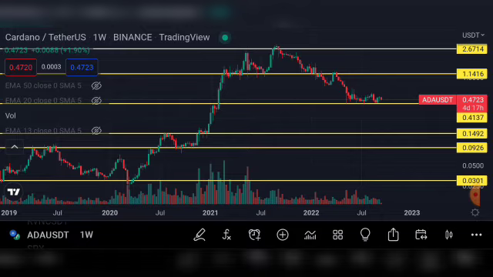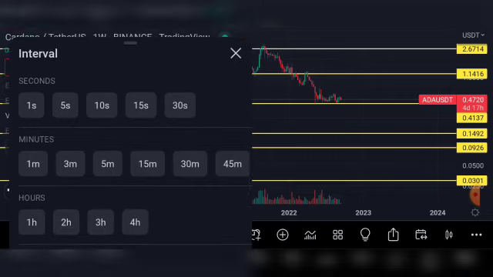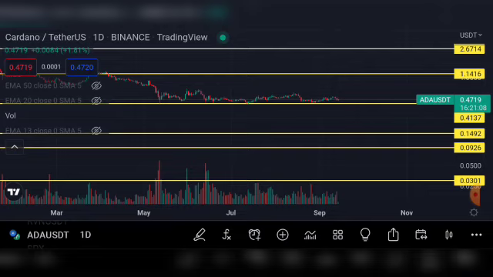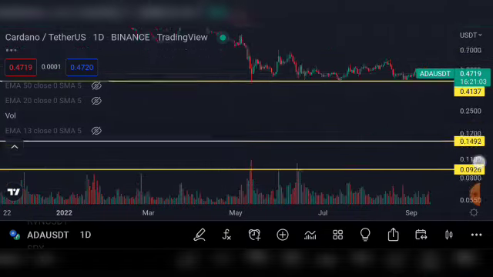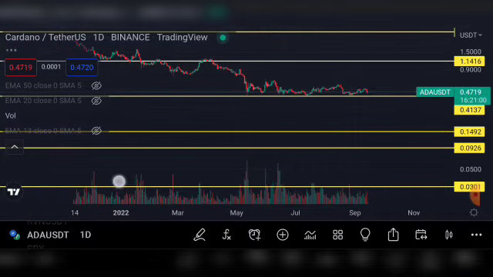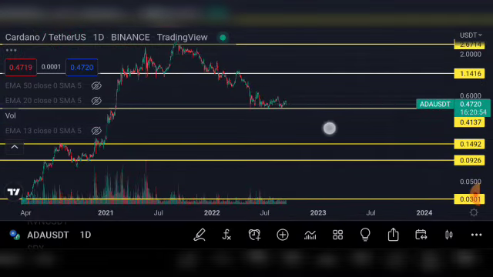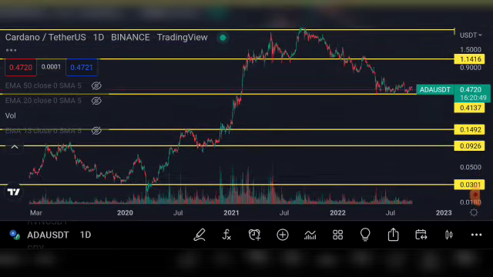Now, if we move to a lower time frame, let's say the daily time frame, you're going to see it clearer than this, right? Because now we are seeing it look better on the weekly time frame. I started setting the area of support and resistance on the weekly time frame, but now let's move to the daily time frame. You will see that price has actually touched this area multiple times, and you will see all that little area of support and resistance. So look at this. The same line I have drawn in the past, but let's come to the daily time frame from the monthly time frame and see how these regions are actually respected. You can see that key area of support, key area of resistance.